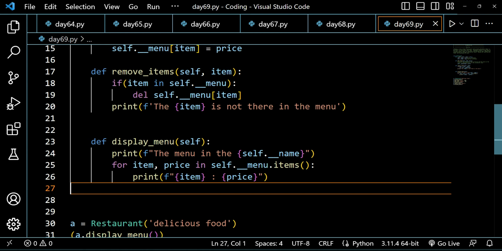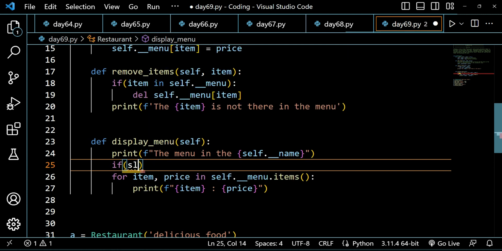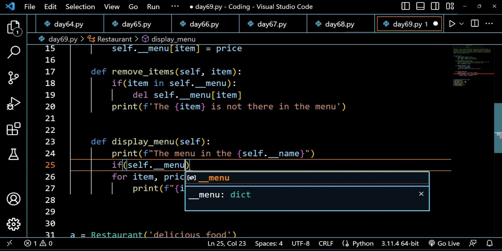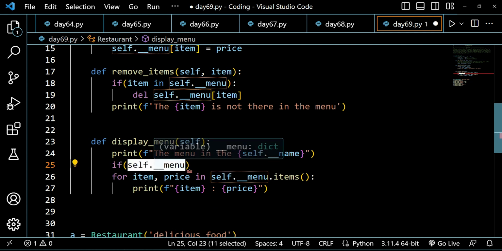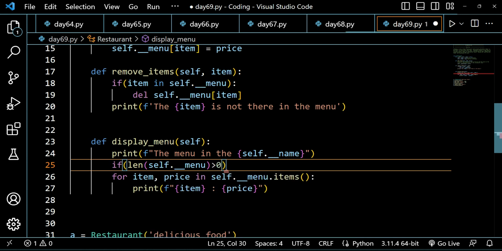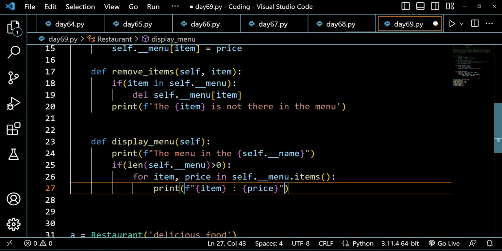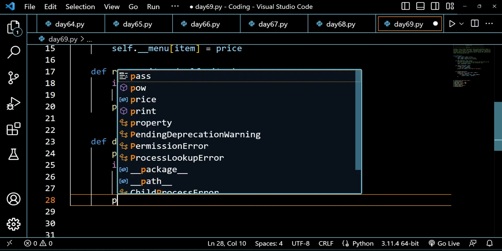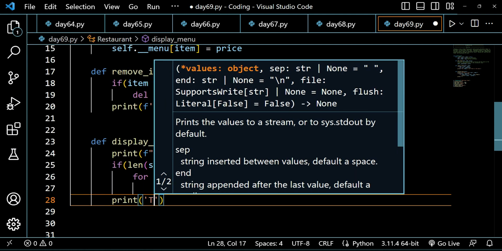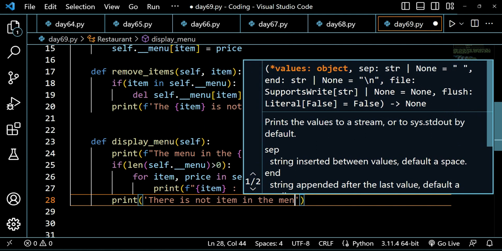So if self.__menu, I will be using the length method, saying that len is greater than 0, only if it's greater than 0 do I want to run this, else I will be showing a print value saying that there is no item in the menu.